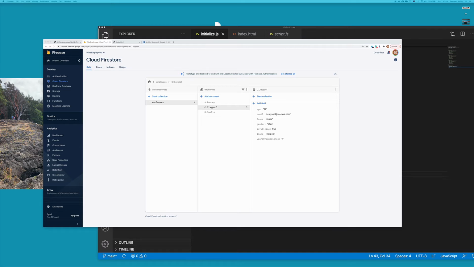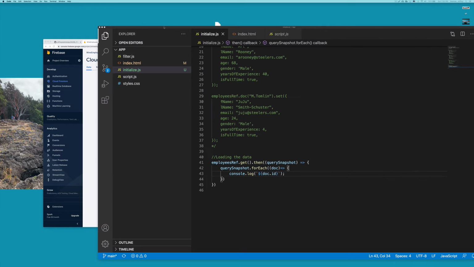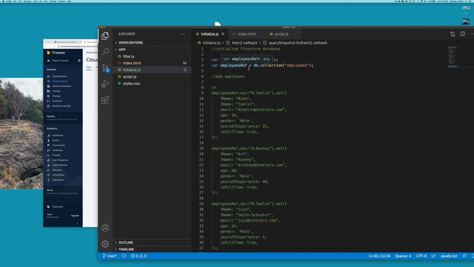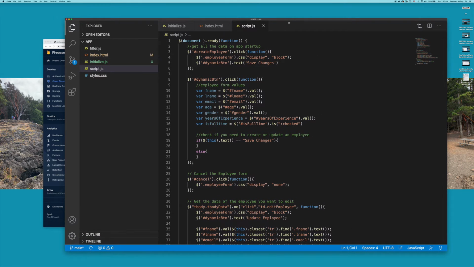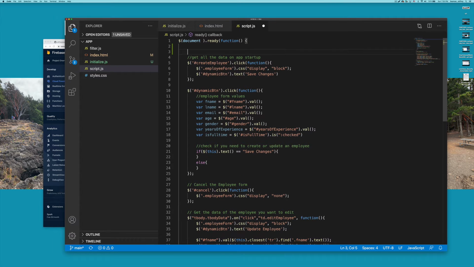All right, guys. So now what we need to do is, some of this I'm just going to copy and paste because I've already written the code. I don't want to have to write it again, but you guys don't have to write it the first time. All right, so I'm going to go over my script here. What we're going to do is load the data. We have this function right here, and we need to get all the data.